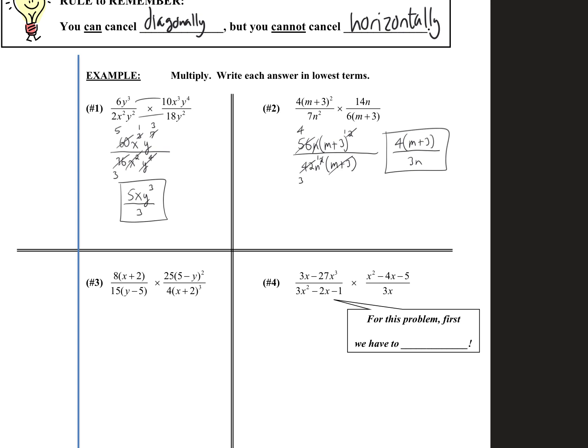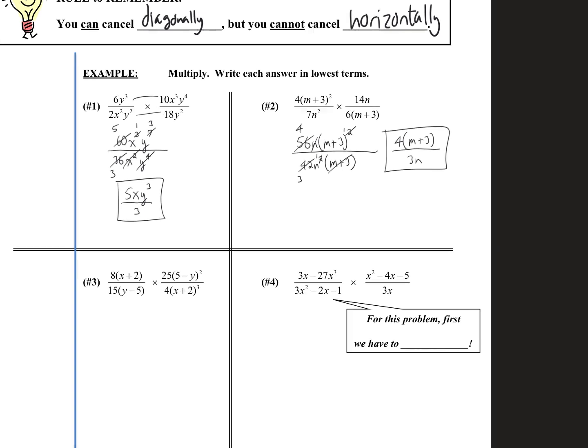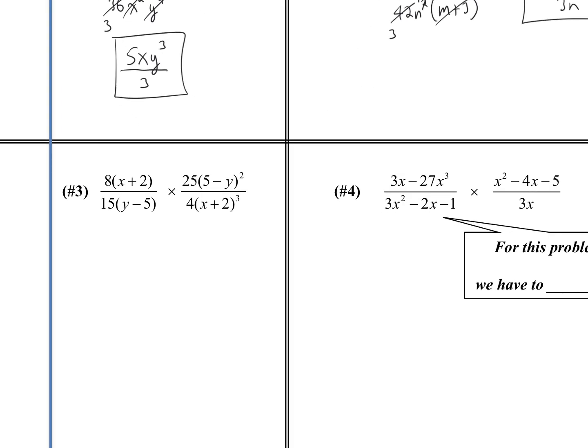Okay, we're going to do another one here, which is going to be a little bit challenging. Let's look ahead here. Here's what I want you to do. If you want to try these on your own, you can. I want to change number 3. Change this 5 minus y on the top right to y minus 5 squared, like this, okay?